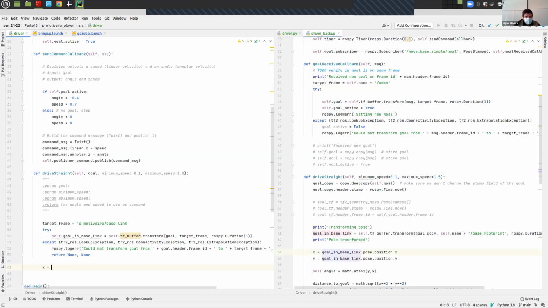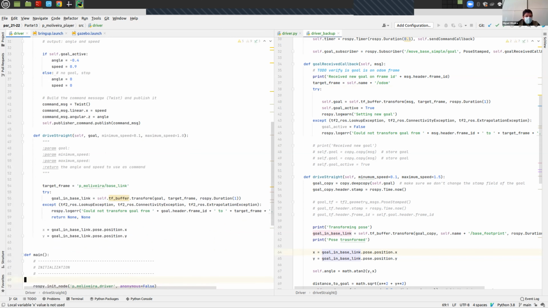So that would be goal in base link dot pose dot position dot x, y. Okay, so I'm just picking up the x and the y of the goal.